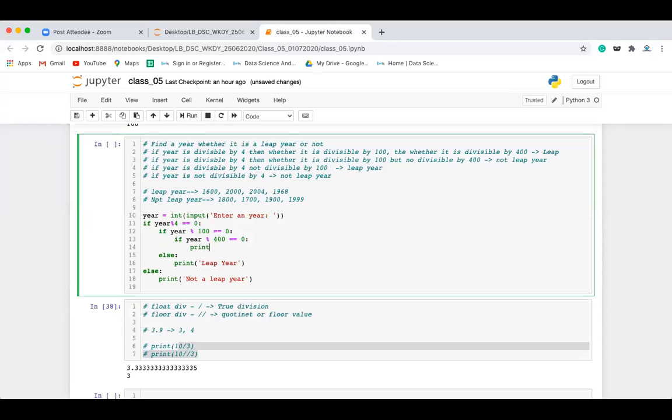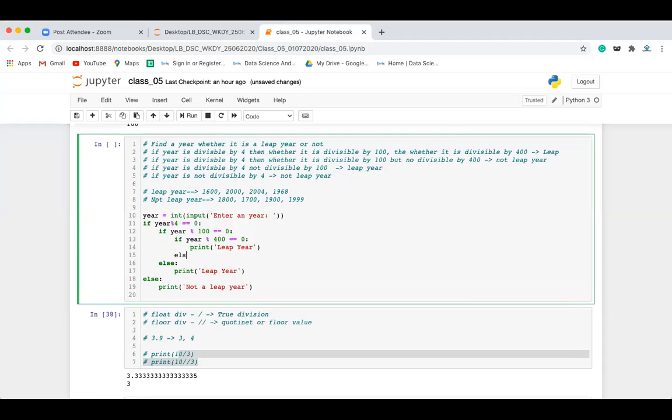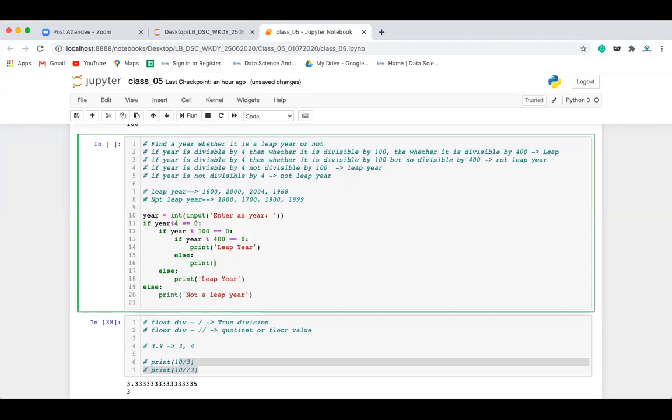Then if it is divisible by 400, the year should be leap year. Correct? And if it is not divisible by 400, then I should print second condition. If not divisible by 400, then it says year is not a leap year. Correct? Fine.